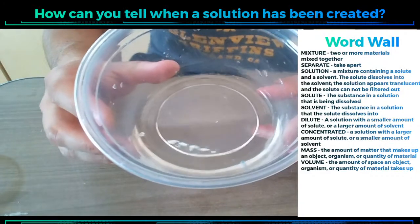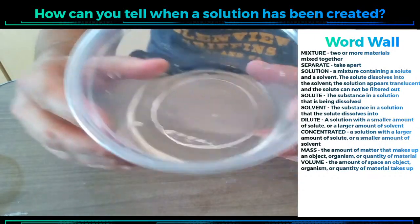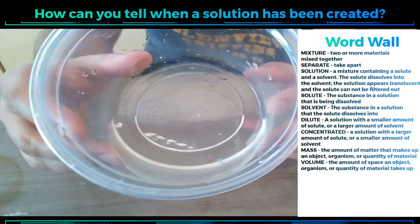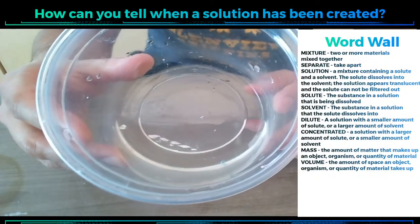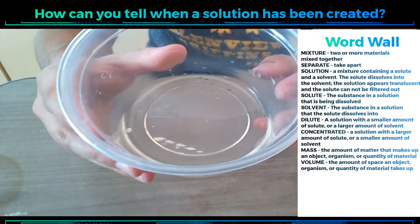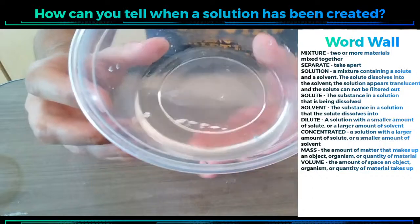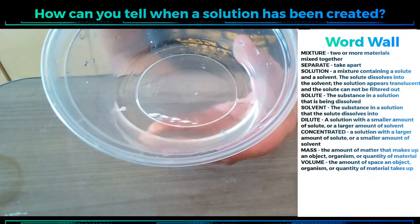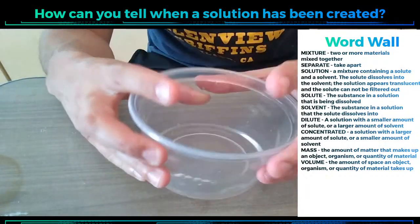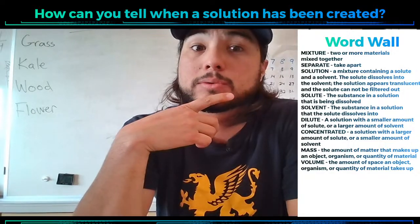I don't really see any change, do you? See, there's a little white stuff at the bottom. That's leftover wax because I did not clean this container clearly enough. Definitely no cloudiness or solid matter because that all got filtered out. But it's definitely still clear, right? Can we definitively tell right now just by looking at it if it's a solution or not? I don't think we can because there's no visible change to me. Okay? As we look at the other three, think about how else we could test if the grass has created a solution or not.